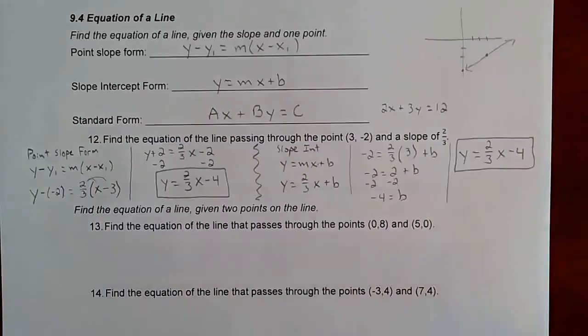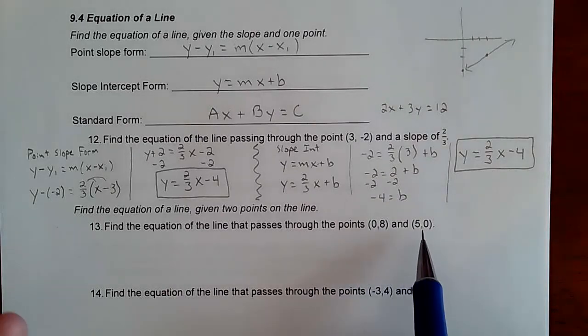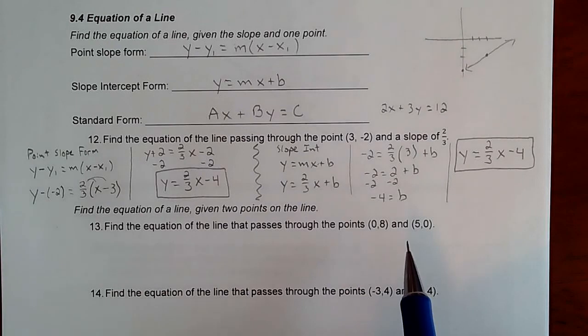Okay. So we have some others that are going to involve being given different information, talking about what if you didn't know the slope, you're just given points. What if you were talking about a line that's going to be parallel to another line, or a line that's perpendicular to another line? And that'll be a couple other videos to go through those types of problems.